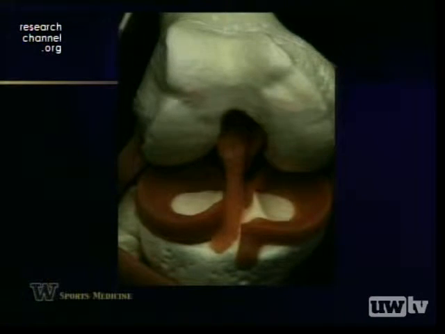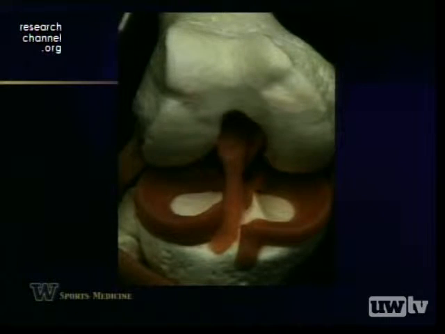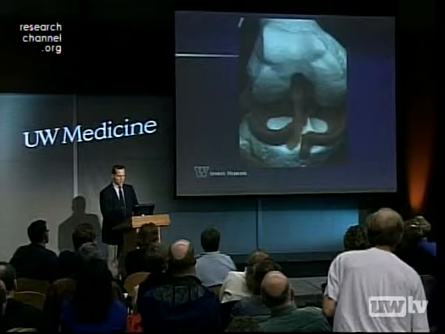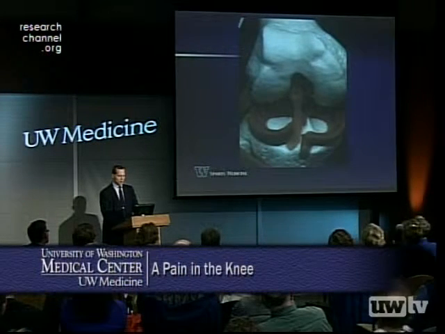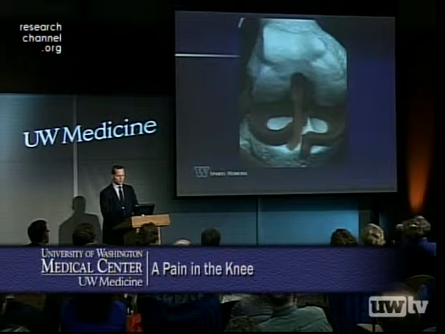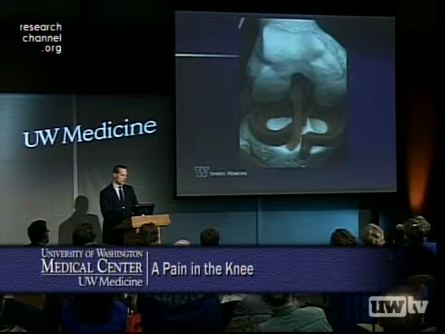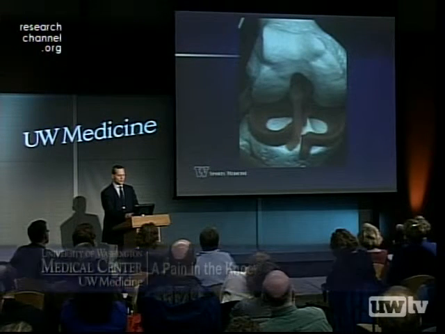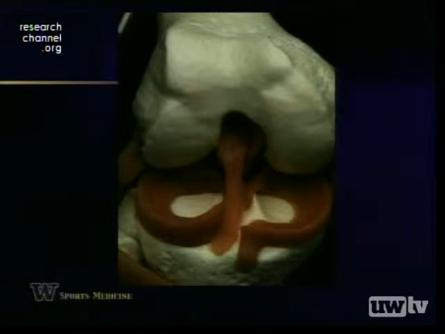We're looking right in on the gliding surface. So that's the smooth white surface that you see on the femur bone straight ahead. And as you look into the center of the knee, you see the anterior cruciate ligament. Remember that picture of the ACL I showed you arthroscopically? That would be the ligament right in the center of the picture. When you look down on those menisci, you can see that they're C-shaped, and then underneath them, you can see the gliding surface cartilage of the shin bone.